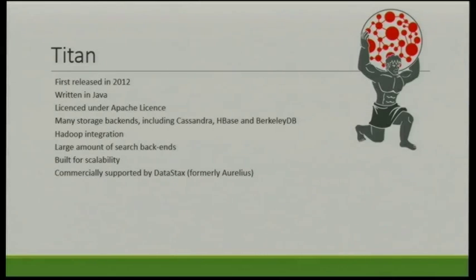You can also do search backends. For the benefit of our sponsors, I'm pretty sure Elasticsearch is the, I want to say the default, but I could be wrong there. And it's built for scalability. It does have commercial support.